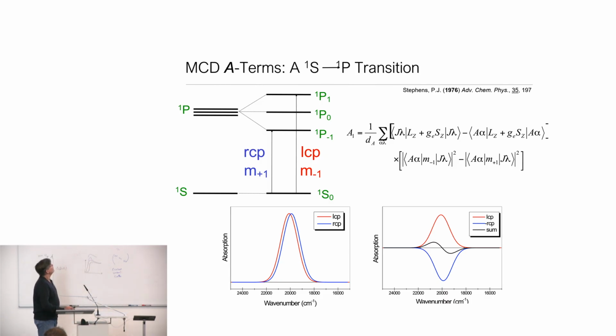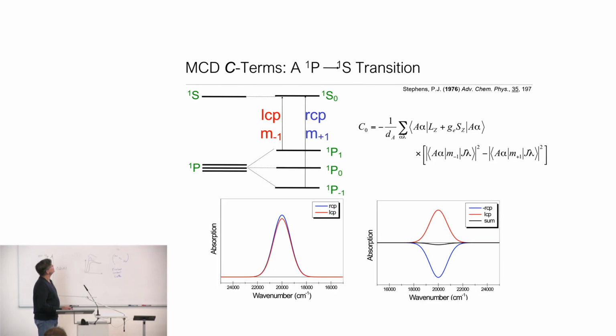Now, for the moment, I'm skipping the B term and I'm going straight to the C term. And the C term is the opposite. So now we have a model atom that has a singlet P ground state and a singlet S excited state. Yeah? And now the situation occurs. Now, of course, you have the same selection rules as for the A term, but you have the Boltzmann population. So I've shown you in the beginning that you have to sum over all of the possible initial states, and the possible initial states are all three of those. And they will have a Boltzmann population, right?